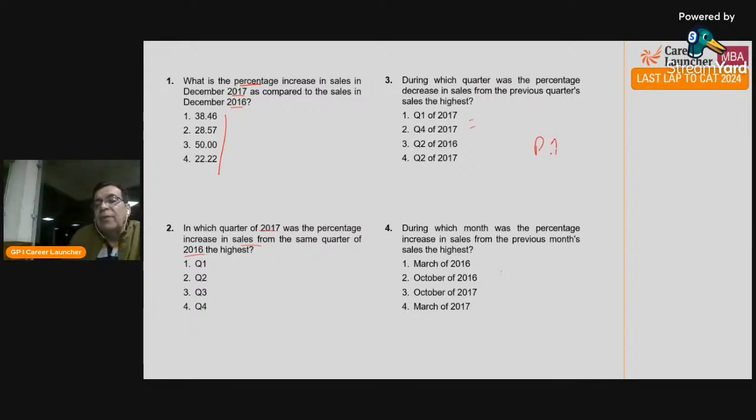This is priority 1. In fact, when I was doing the paper in CAT, this is the set I solved immediately. I did not wait to go through the rest because I know that this is a fairly easy set. I know this is not going to take me a lot of time to solve, so I will definitely want to solve it. So this is my priority 1. Even if I don't solve it now, I go through the rest, but this is a very clear indicator that this is a priority 1 set and I should not waste my time doing anything else, but solve this first before I think of anything else.